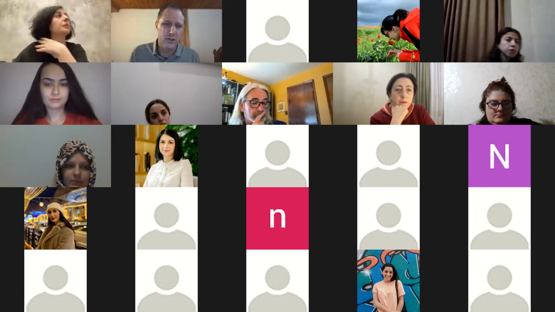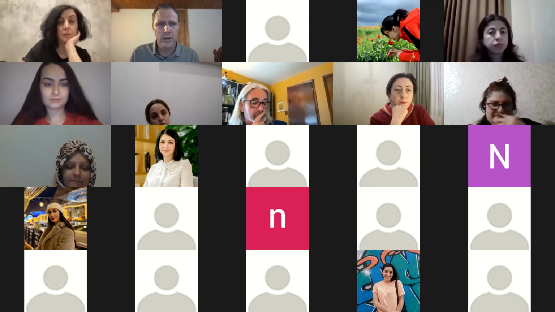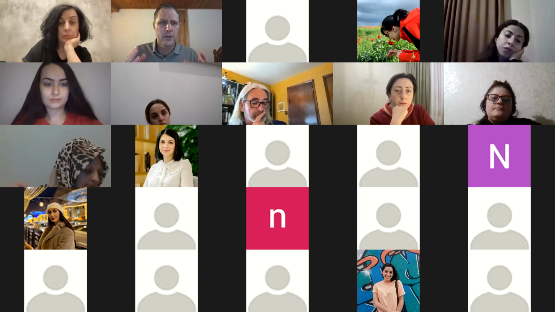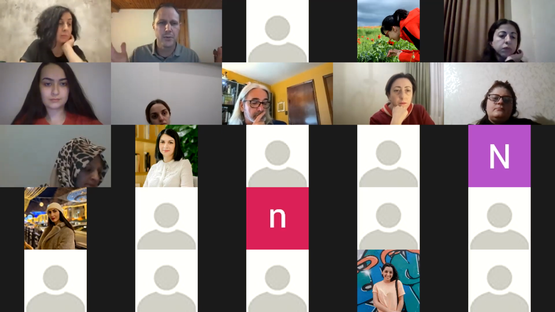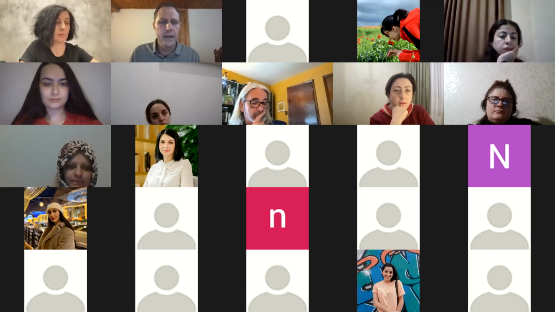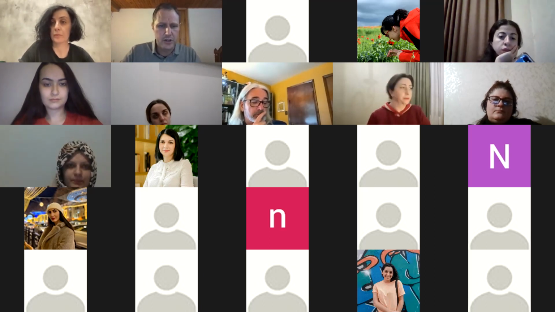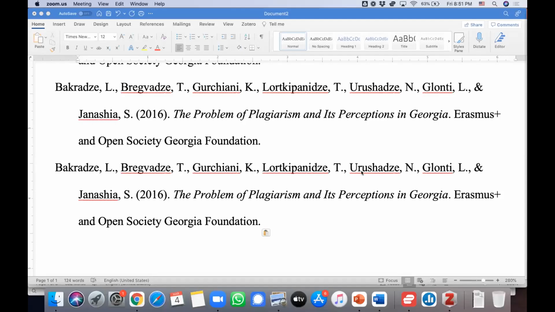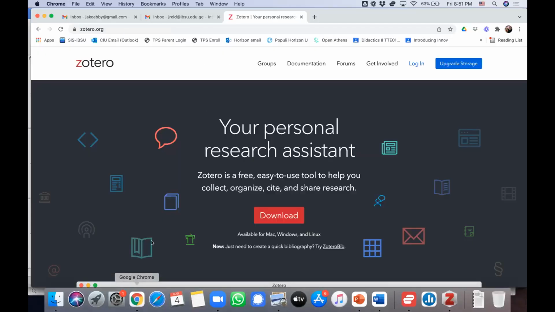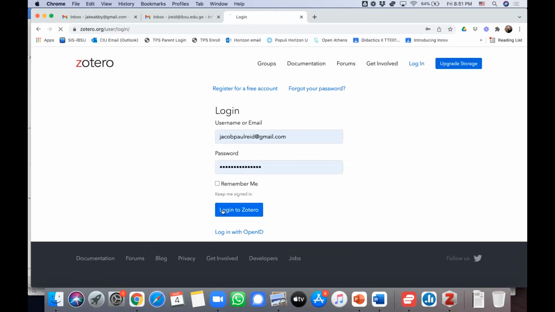Or let's imagine that you're collaborating on an article with someone. You can create a Zotero group, so then you can put your sources into one, they call it a Zotero group, but it's basically a shared folder. And then you have the same sources together. You both would need Zotero accounts for that. Let me show you Zotero groups quickly. I'll share my screen again. All right, I'm going to go back. So for Zotero groups, you need to go to their website and you need to log in.